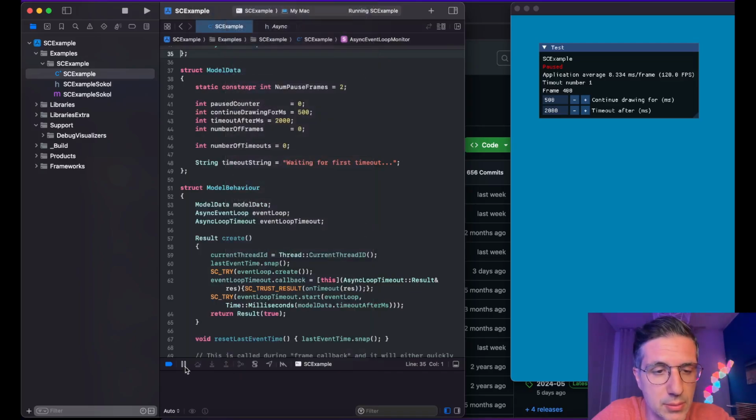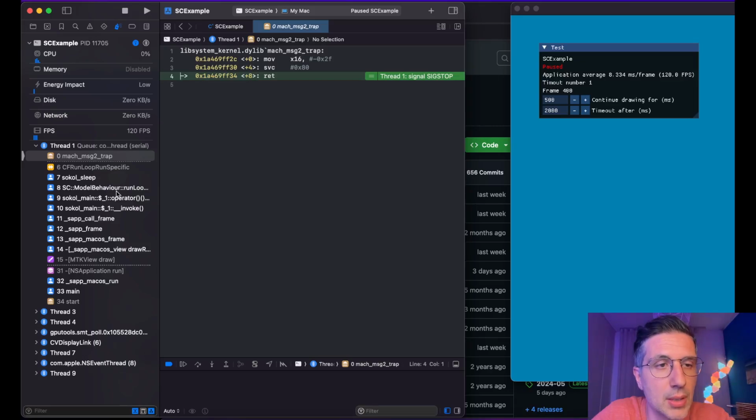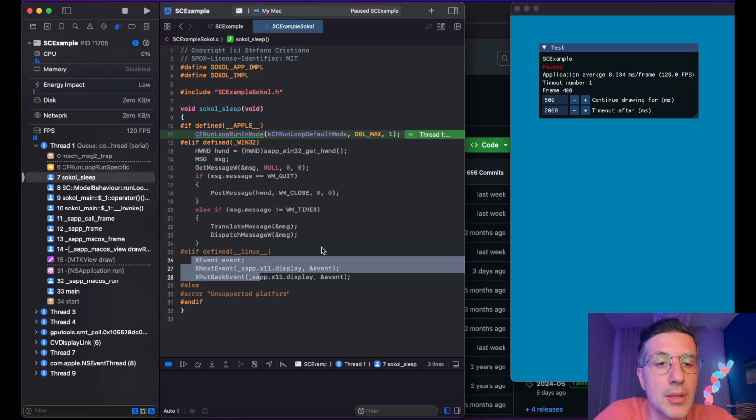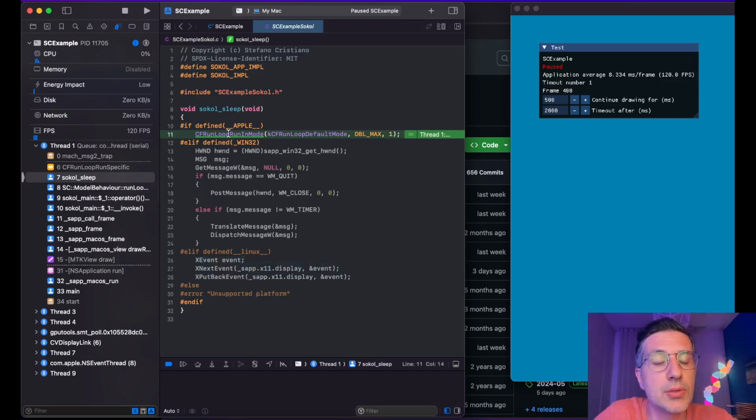Where is pause? Okay, we are in so-called sleep. The main thread is blocking, depending on the operating system, on a different call, but you know, it's just blocking. It's waiting for a GUI event. So we cannot do something in parallel here in the same thread.